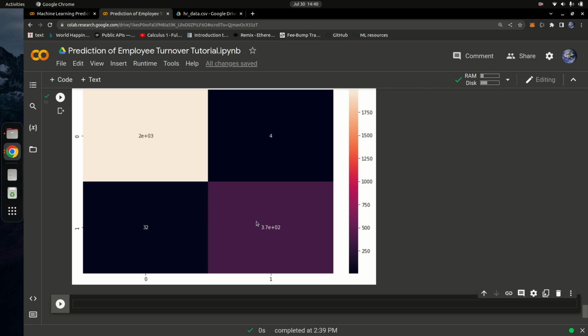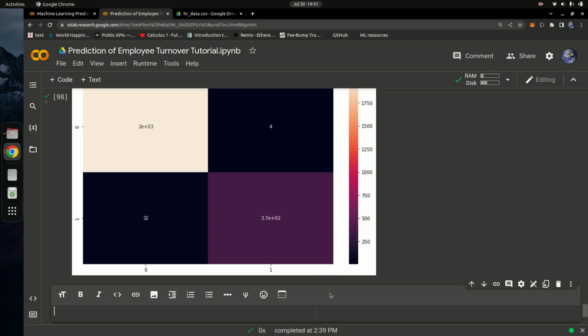So we can even improve this more and more by trying to hyperparameter tune this. So I'm going to apply hyperparameter tuning on this. And if you don't know the basics of hyperparameter tuning, I have a tutorial explaining the different methods of hyperparameter tuning, grid search, random search, and all that. I have a whole tutorial on hyperparameter tuning, so feel free to check that video out. If I remember, I'm going to leave the link in the description, or I'm going to leave a card to show that.